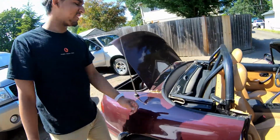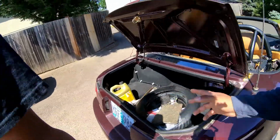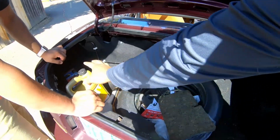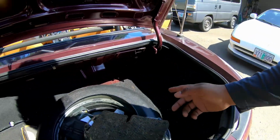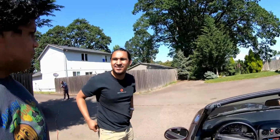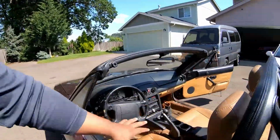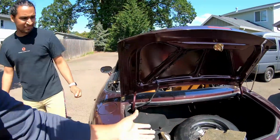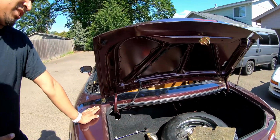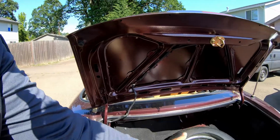Even the trunk, it actually isn't bad in all seriousness. We have your spare tire, some miscellaneous stuff, but the mold I was giving him a hard time about is just this. It's not anything crazy. We're gonna start taking the car apart. Really, it's just taking out the seats, and then we have easy access to the carpets underneath. And then in terms of the trunk, we just take out the stuff that's in there. Well, some of that's junk. We'll take out the junk. Okay, so there you go.